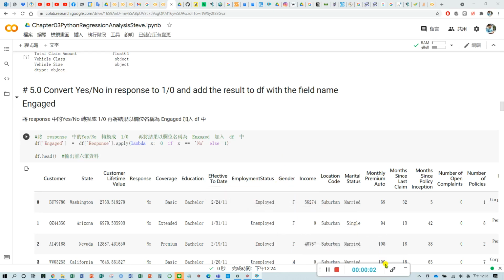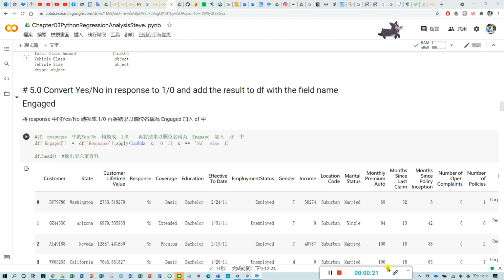Okay, since you guys know the basic information about our data, right now we are going to do some data cleaning. We have to do the analyze process.